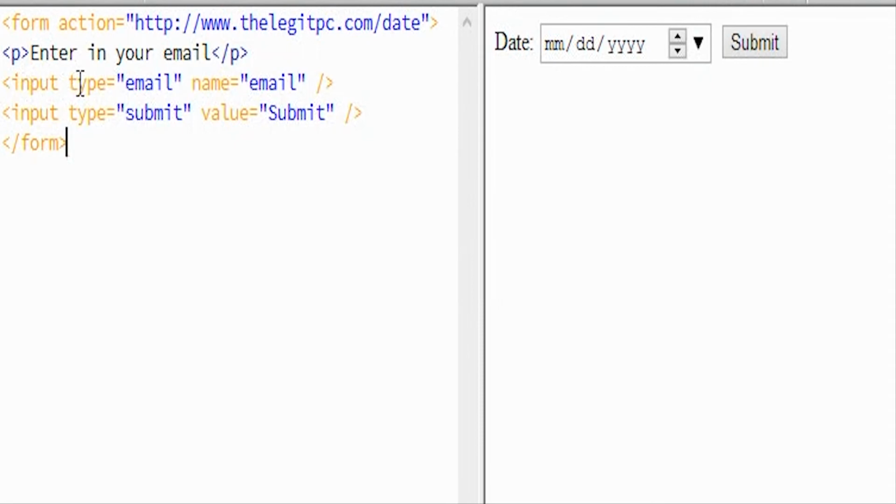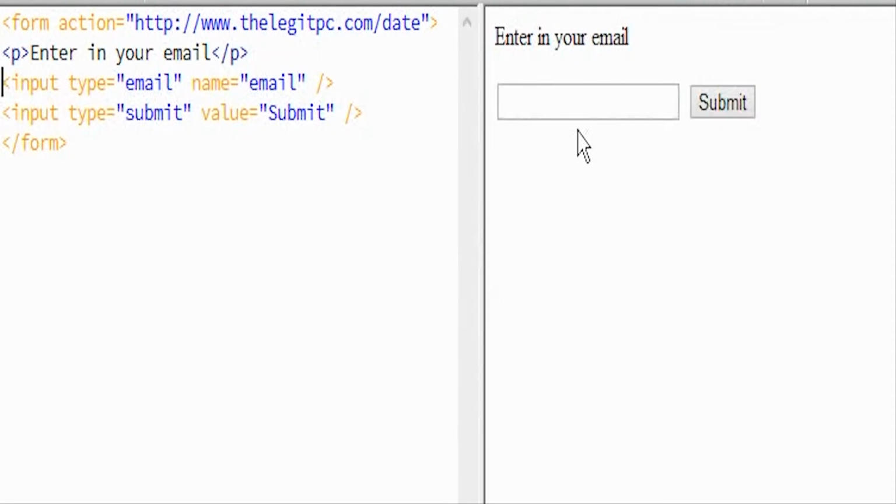So here, basically the type is email, and when you go in here and you try to submit something that is not an email, it will give you an error. So you say like LegitTechTutorials@gmail.com. And that's perfectly fine.